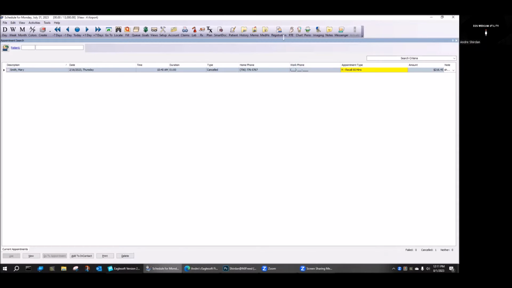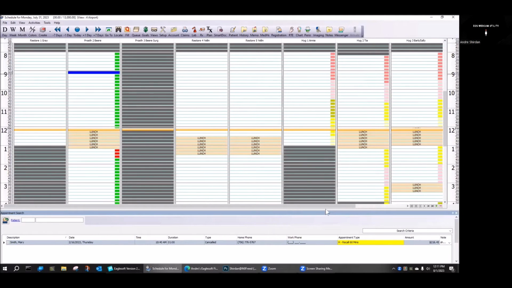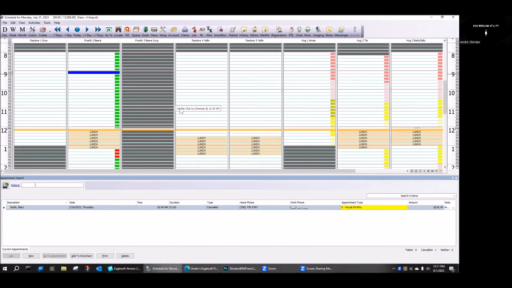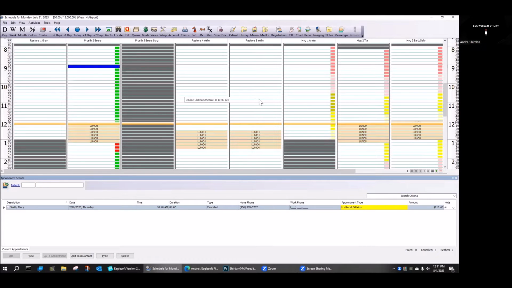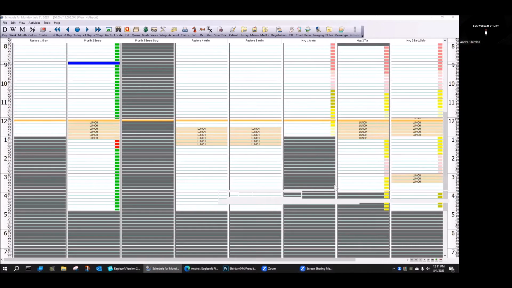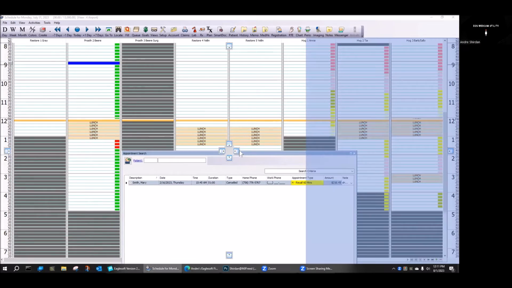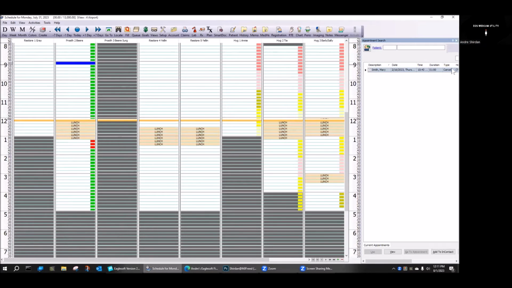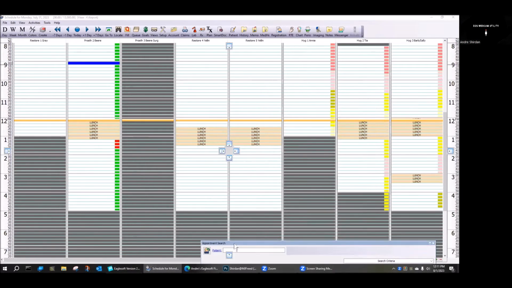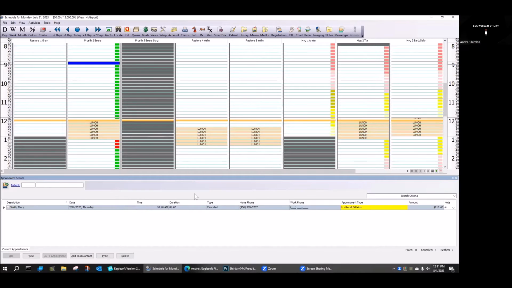So if you're working on your quick fill, and I'm going to drag this down, if you're working on your quick fill list and having your schedule open at the same time, maybe you want to work like this and have your quick fill open down here and your schedule open up here. All right, so pick it up, put it onto the left. And again, because it's on the left, you're not going to see all the columns, but that bottom might work out well for you.